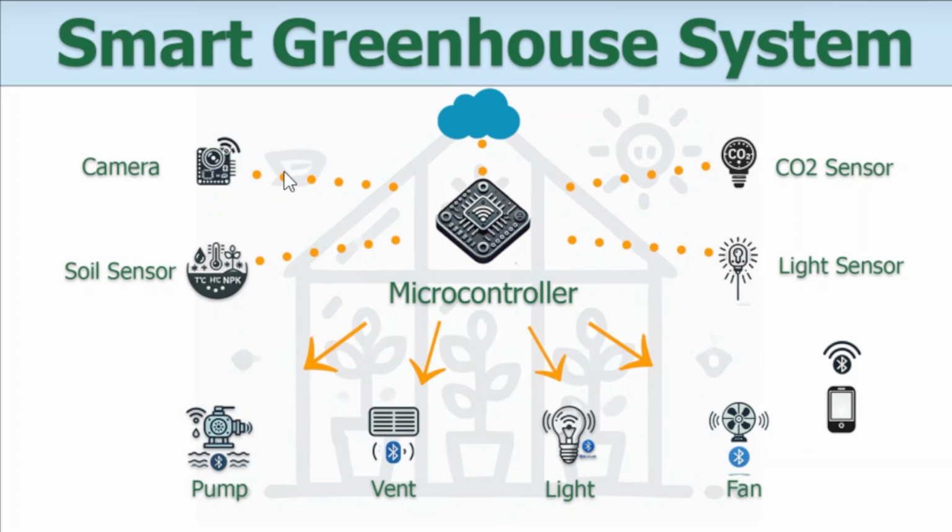The system also supports remote monitoring via Wi-Fi or Bluetooth, allowing you to check in on your greenhouse and make changes from anywhere using your smartphone or PC. Finally, every piece of data is processed in real time, which means the system can provide immediate feedback and suggestions to keep your plants thriving.